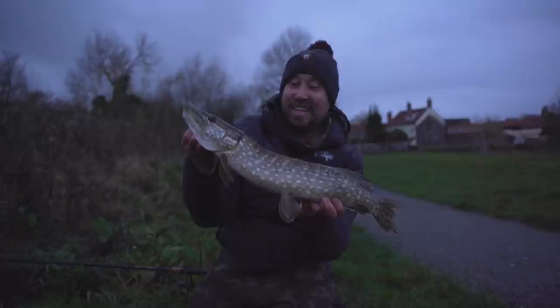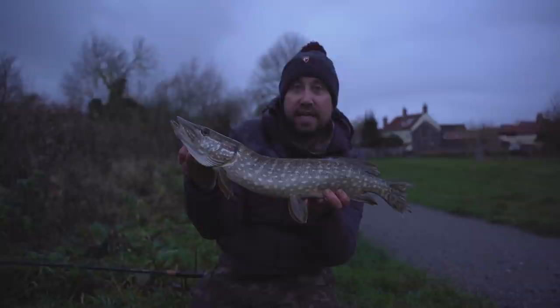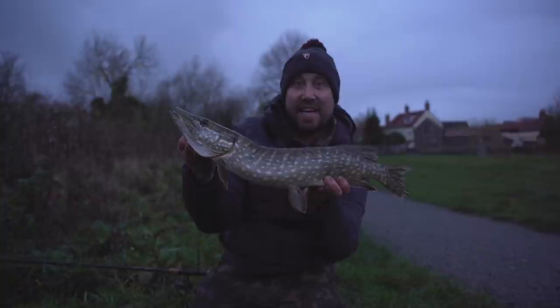This one took the mackerel bait. Hooks are down - always start with the bottom treble. Look, the top one's just falling out. Take your time. There you go - beautiful little pike. Not my biggest pike, only small, but great fun. That is what it's all about this winter - getting out, enjoying these small rivers. I've had some nice action today, we've worked for it as well. Cracking little jack. The light's now gone, I've folded the rods away. I hope you've enjoyed it - it's always great fun on these small rivers. Get yourself out there, get the right tools, and most importantly go and enjoy yourself. I'll see you on the bank soon.